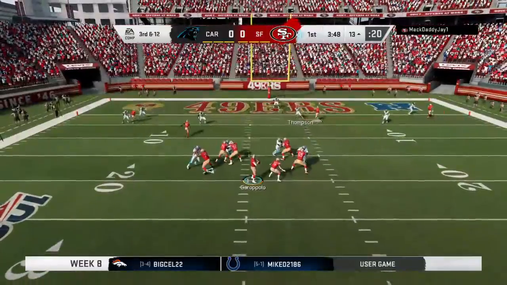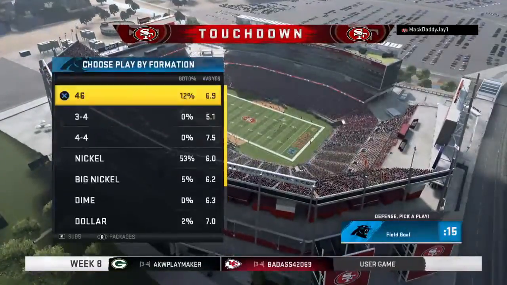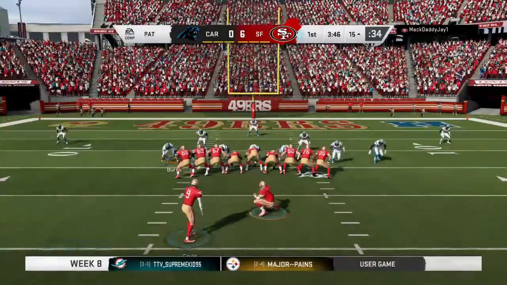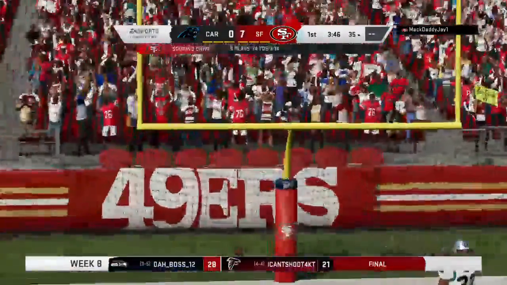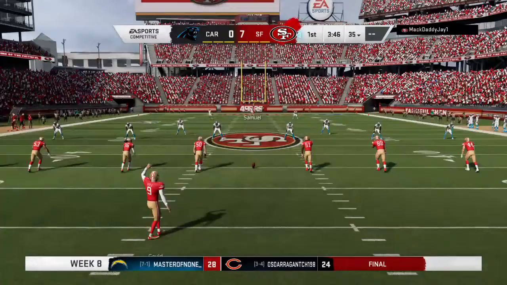A shotgun snap for Garoppolo. And he hauls it in the end zone. Touchdown, San Francisco. Justice Hill, his 5th touchdown now on the year. And the 49ers drive right down the field and score on the opening drive. Gould with the extra point, and it's now a 7-0 game.